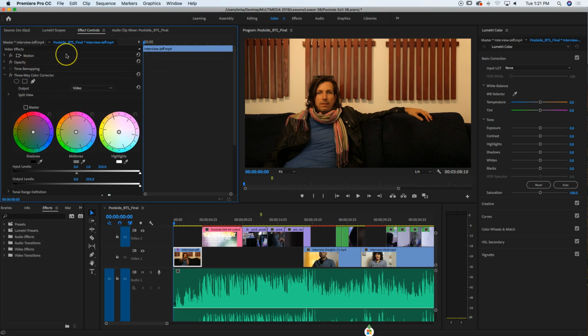And we now see what's being applied to this clip. We have motion options, opacity options, and we have the three-way color corrector. Here it is right here. There's lots of things we can do, but these 3 dials, they might look a little confusing, but do you guys see shadows, midtones, highlights? Remember that from good old Photoshop days? Using the eyedropper to sample when we did color correcting?